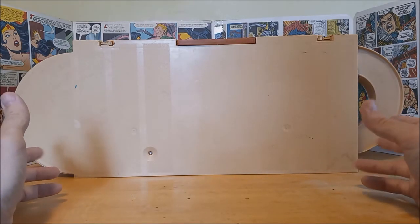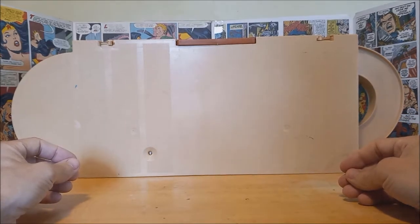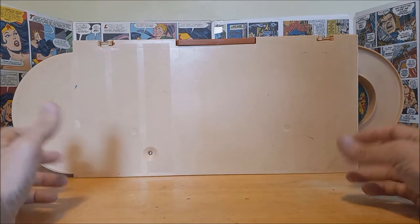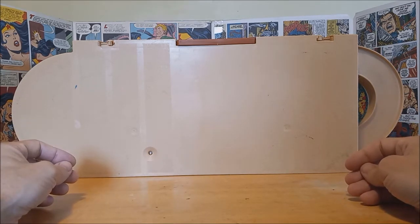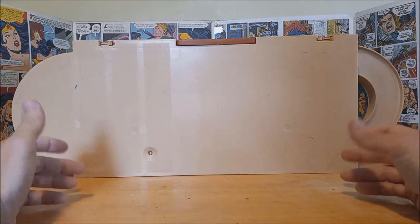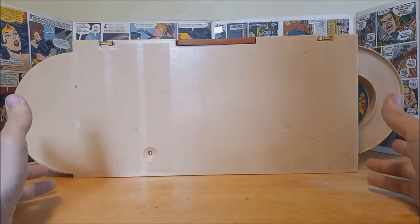There were about three or four different iterations of this playset released over the years. I believe one was released a few years later in either 1981 or 1983, then 1986, and also in the early 1990s. That one was a little more modern — it had like a register and more electronic stuff, so it was more advanced than this.